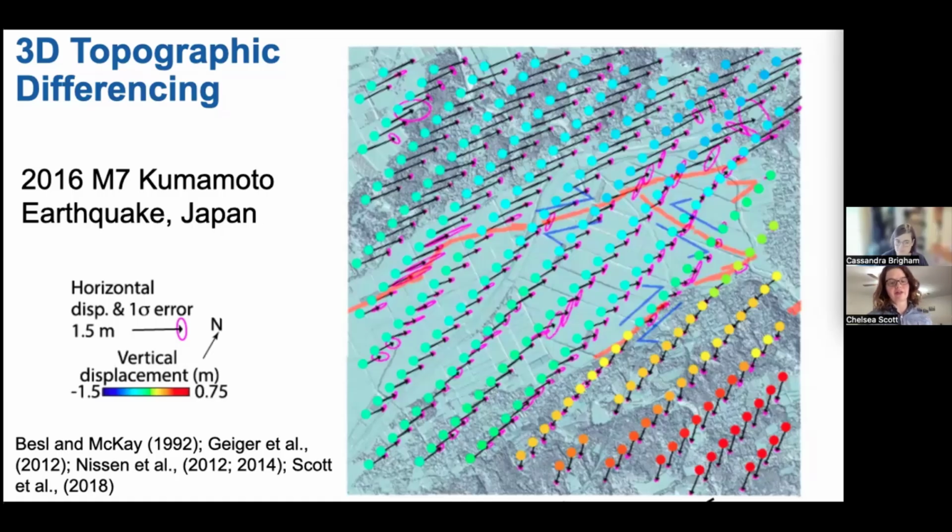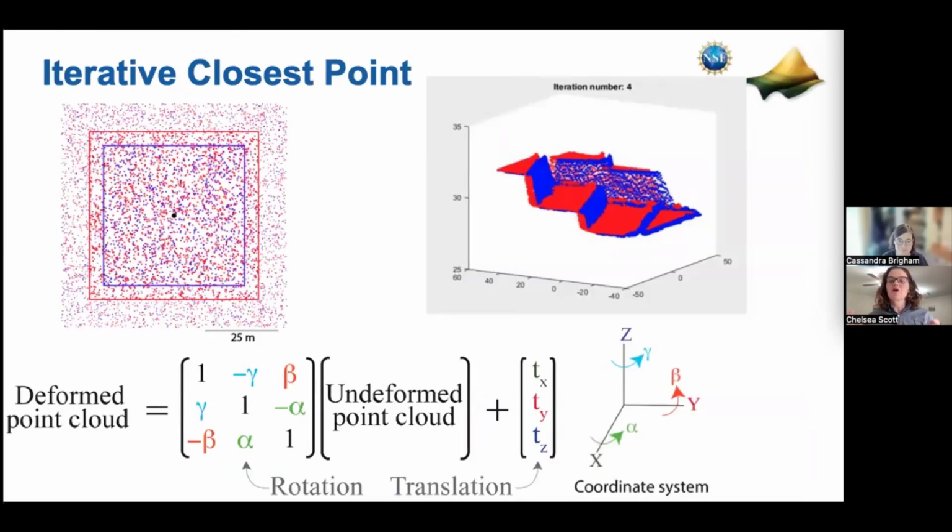And so topographic differencing shown here is conducted using the ICP, or iterative closest point algorithm, which is shown on the next slide. And in this method, we take windowed subsets of the pre and post event point cloud data, here shown in red and blue, and align them.